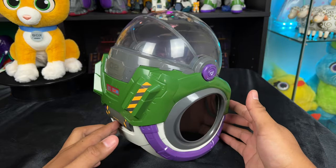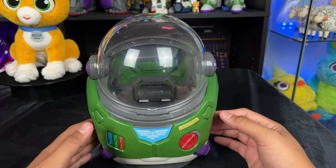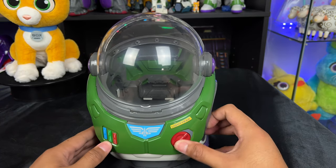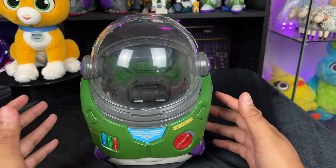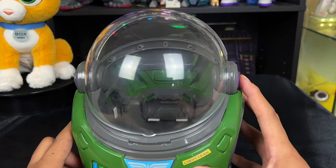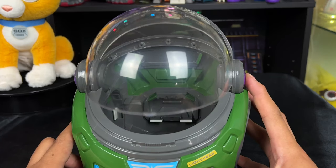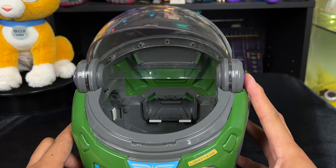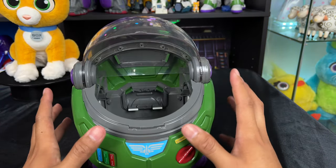This thing is pretty incredible. The detail they put into it is way better than what Mattel did with their action figures sometimes — and it's a popcorn bucket! Before we inspect all the details, I want to show the button here. You press the button and — wow, isn't that cool? There's a spring action!